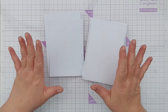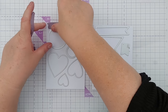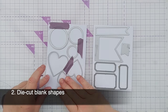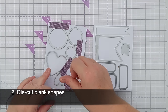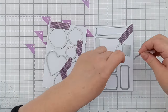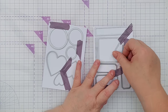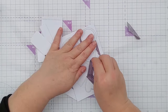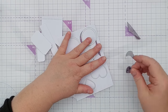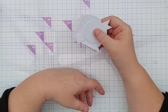So now when my mojo does show up I've got some card blanks and card panels ready to rock and roll. The second thing I do when I'm waiting for my mojo to return is die cut some blank shapes from bits of scrap — scrap white cardstock, linen textured, hammered textured, smooth. I just take some basic shape dies, tape them down and run them through my die cutting machine, and this gives me a little stash of pre-cut blank basic shapes that I can add color and texture to in whatever way I feel like it. So they're ready to go and I can store those with my card blanks and card panels.